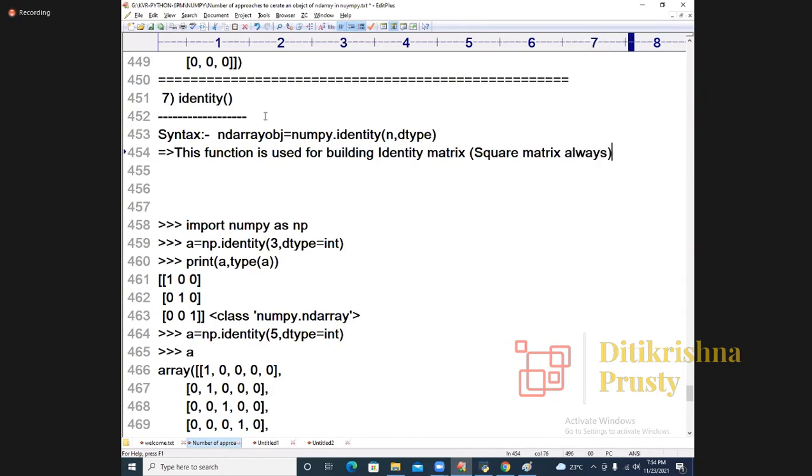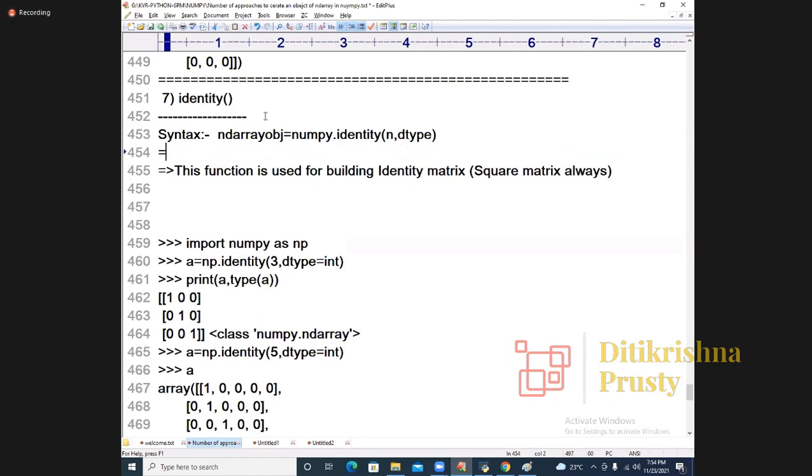I need not write it, but I am writing it. Here n represents both rows and columns.